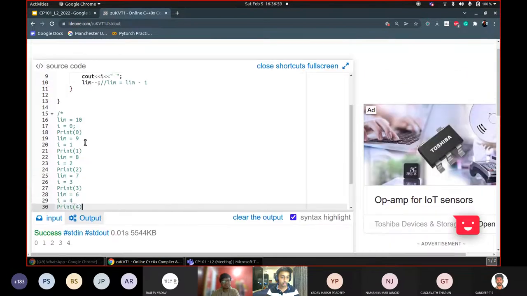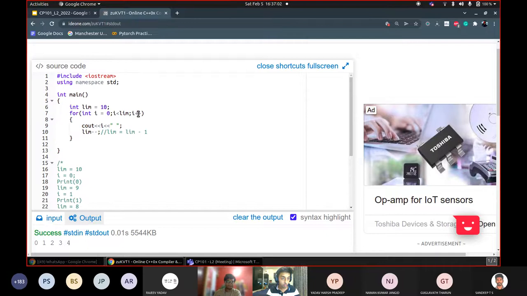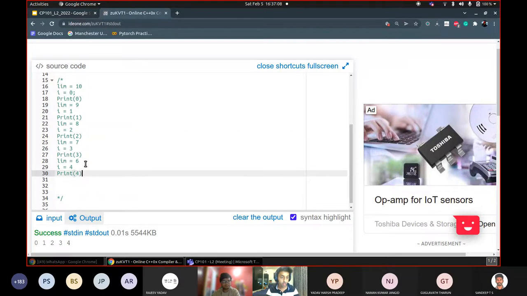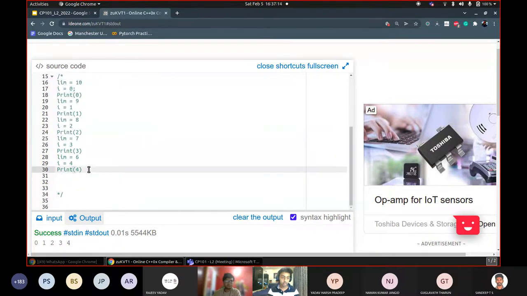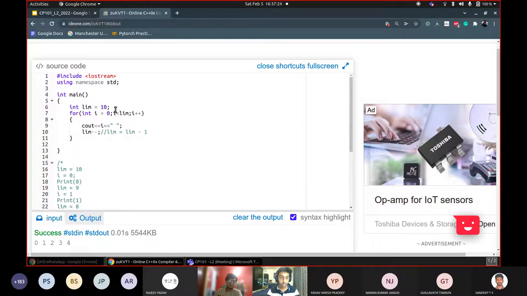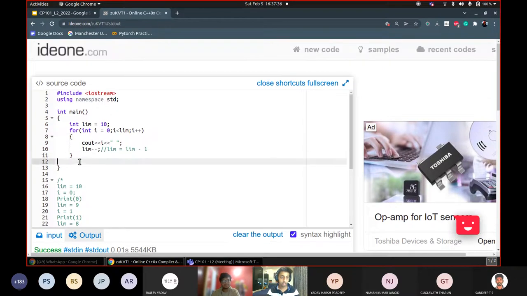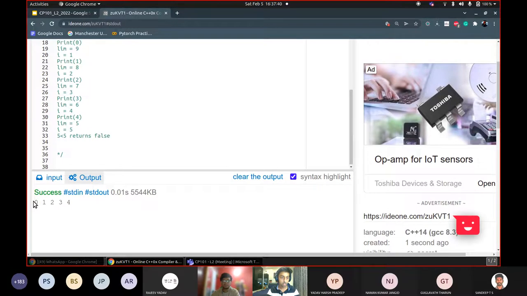Right? I hope I'm making sense. It's just the same thing that's happening again and again. i goes up by 1. Lim goes down by 1. If the condition is true, it prints it. So currently we have i is 4, lim is 6, and 4 just got printed. Now after the print statement, lim has come down to 5. i has gone up to 5 in the updation, and it checks. Is 5 less than 5? So 5 less than 5 returns false. Hence, we leave the loop and we exit, and basically the program ends. So that is why the output was 0, 1, 2, 3, 4. I hope it's making sense now.